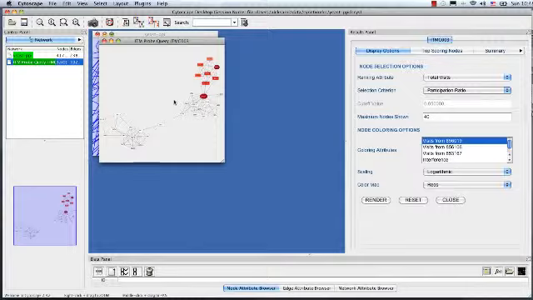Participation ratio uses a formula to determine the number of significant nodes, and that number is then used for displaying. The other option is to use a cutoff value specified in this box and take all nodes that have the ranking attribute greater than that value. Finally, we can choose to display a fixed number of nodes using the maximum nodes option. Note that the number entered in the maximum nodes shown box overrides the numbers determined by the participation ratio or the cutoff, if these are greater.